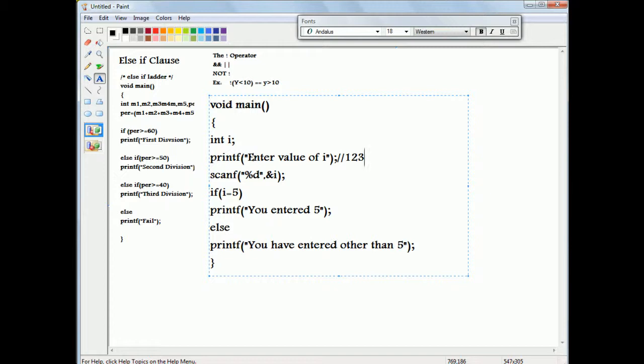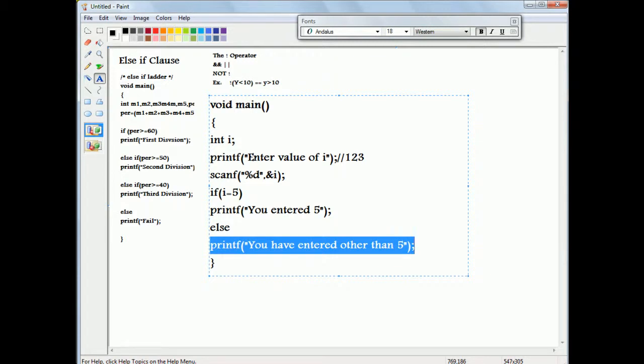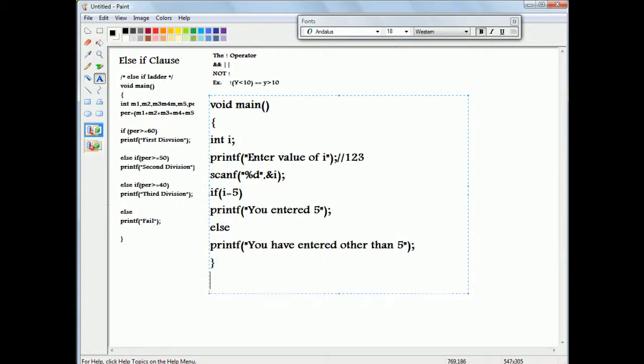It should print you have entered other than 5, right? Because this condition doesn't match, but it is going to print you have entered 5.